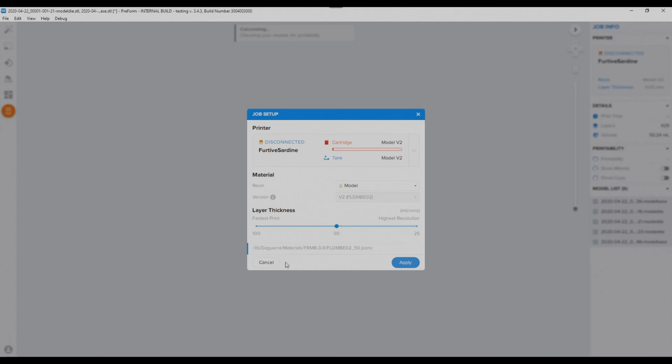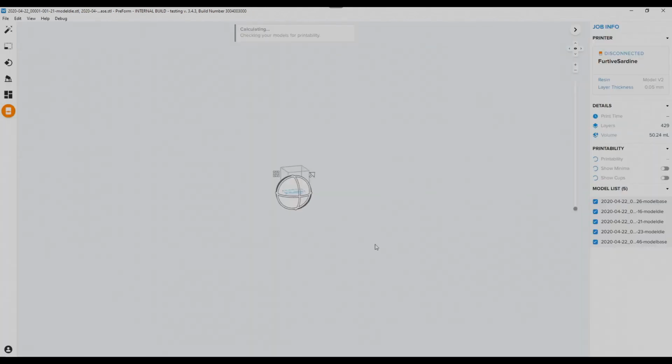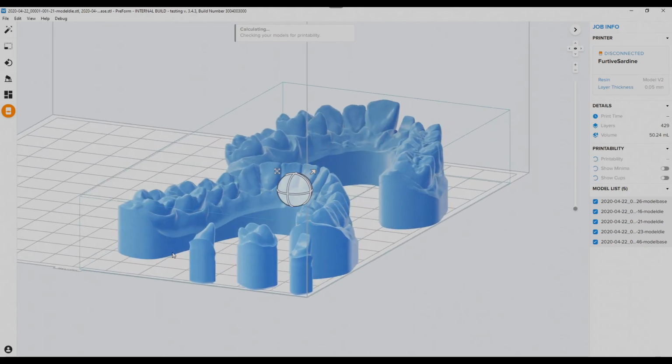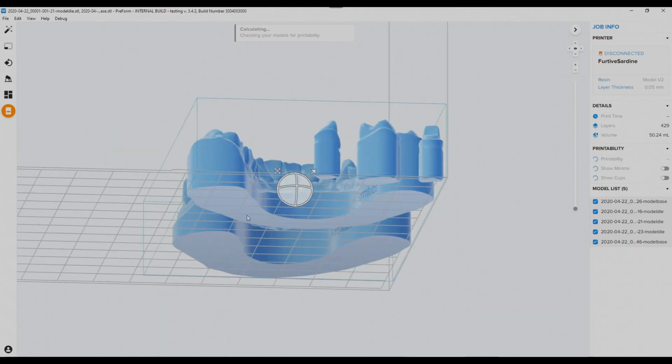So now we are in PreForm, we have to select the resin. This is something the exporter is not handling, so this has to be set manually. In my case, it is already selected because that's the resin in my printer actually. So I can click on Apply, and I see my two models and the extra dies in the scene.